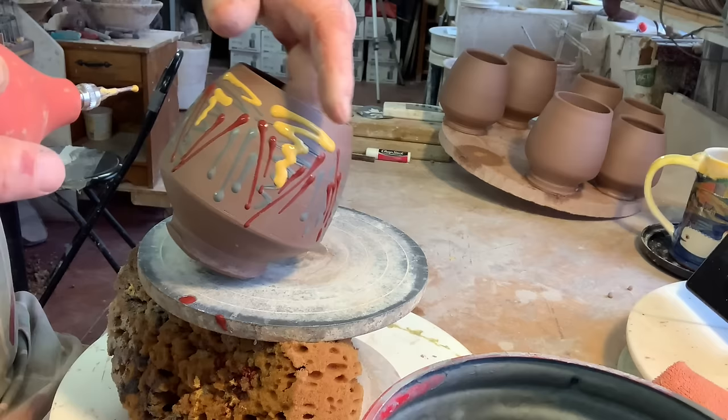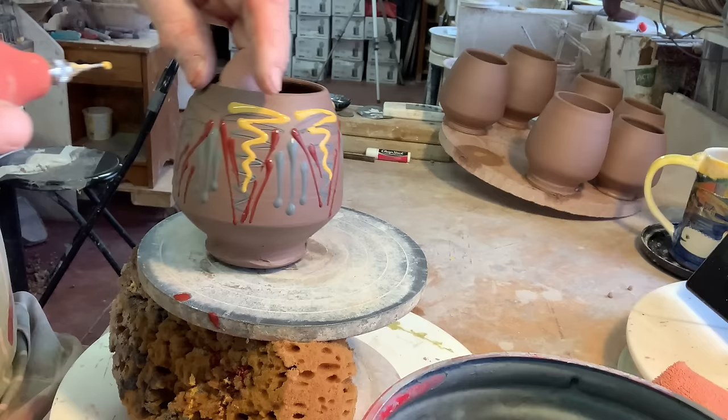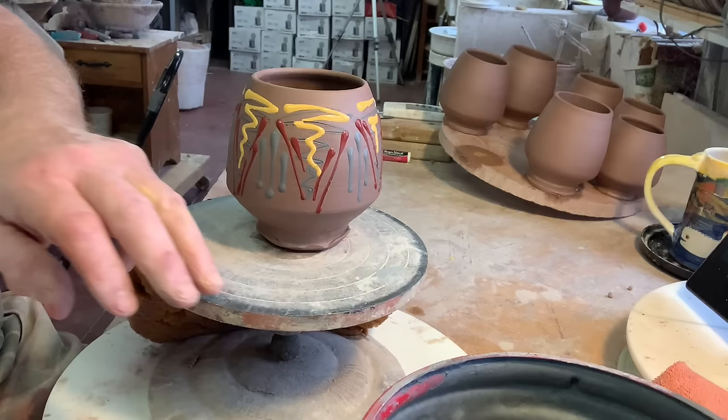Very difficult on a vertical surface. Unless it started running on the other side when we get down there. Oh, sort of held together. So, we'll see what that looks like. I've got a bunch of these to play with, so I'll just put it on stop motion again.